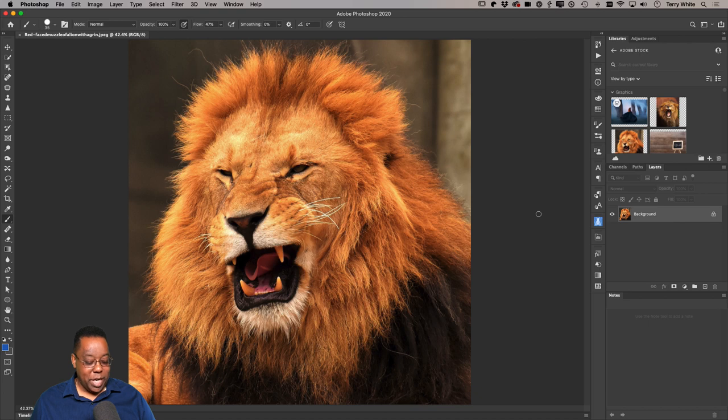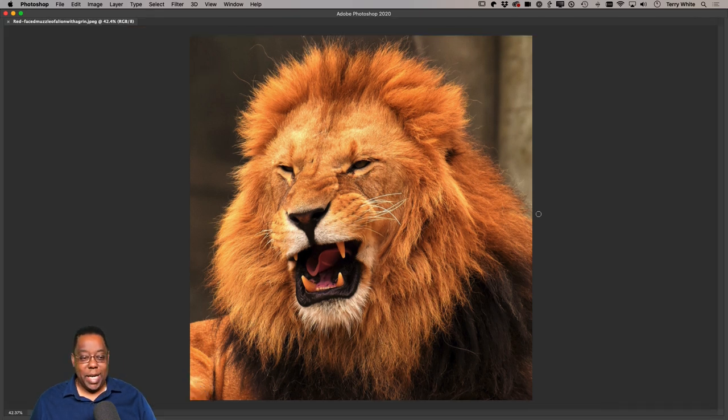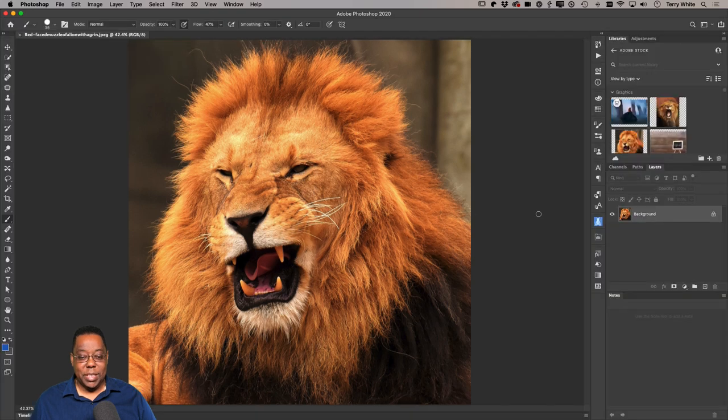If you just need something quick, and this works in both Photoshop and Lightroom, you just hit the Tab key, and that kind of turns off just your panels. But you still see anything at the top, you still see anything at the bottom. But just Tab on, Tab off, and that will quickly get rid of any panels that you're looking at.